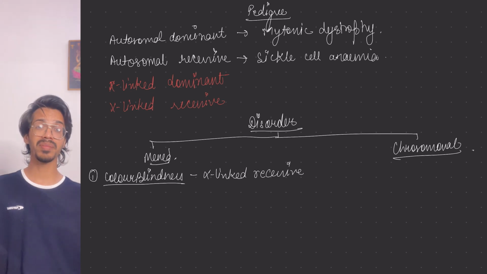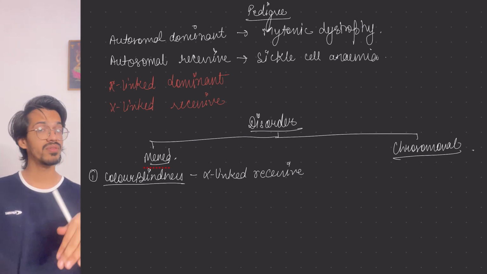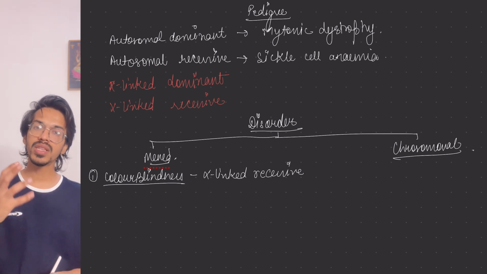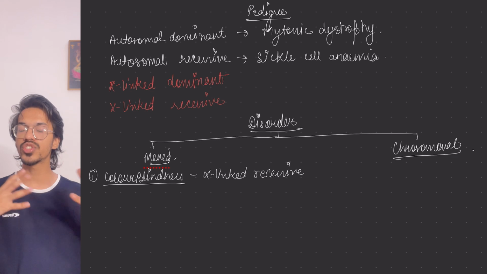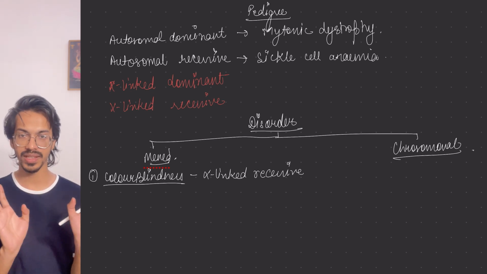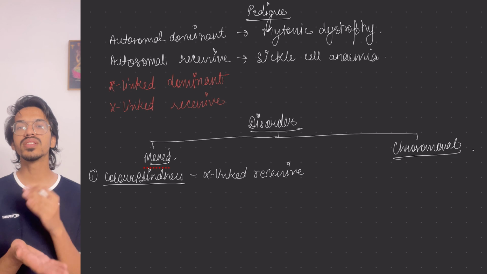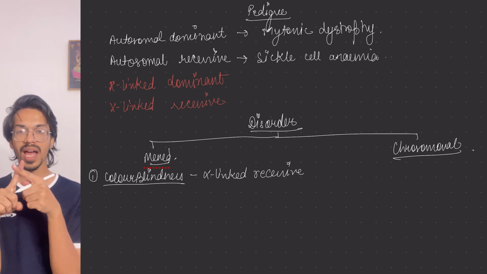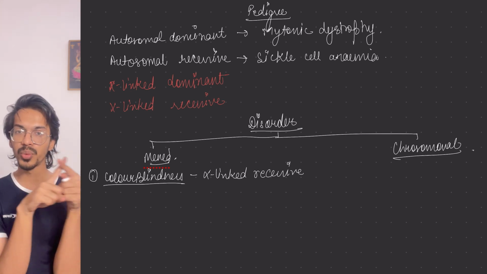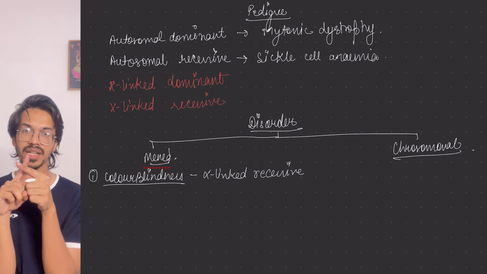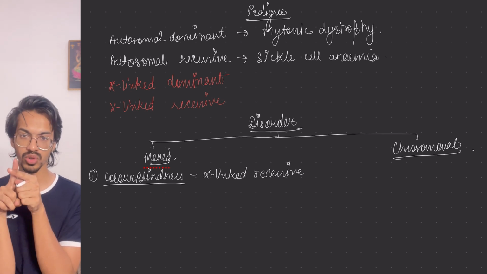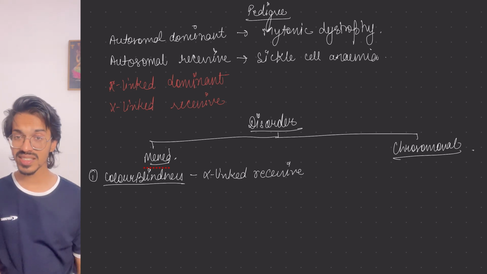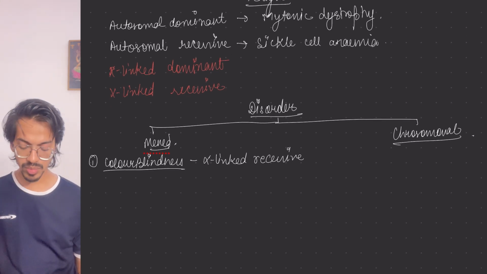This thing you have to remember very much. An MCQ direct question can come from this, because this is a confusing thing. So in this X-linked recessive disorder, the person's cone cells are not able to distinguish either red, green, or both could be there, and mostly the males are affected because the color identification gene is present on the X. Now in females there are two X present. If the female has the defect on both, then only she will be affected. But if the color blindness is present on only one X chromosome, the other will act as dominant and it will mask it, because this is a recessive disorder. So this thing we have to remember.